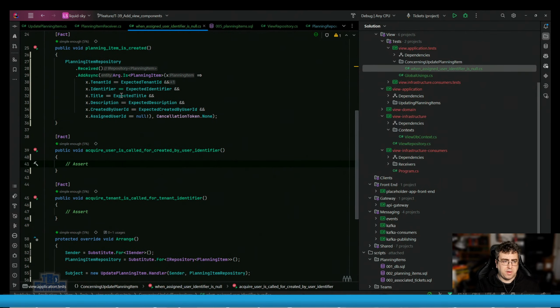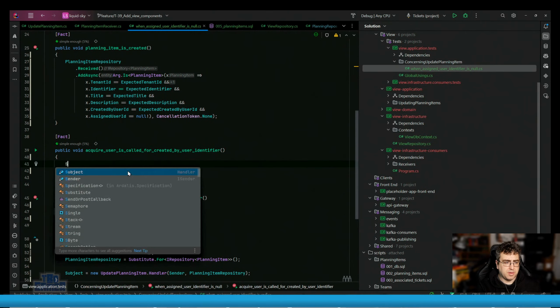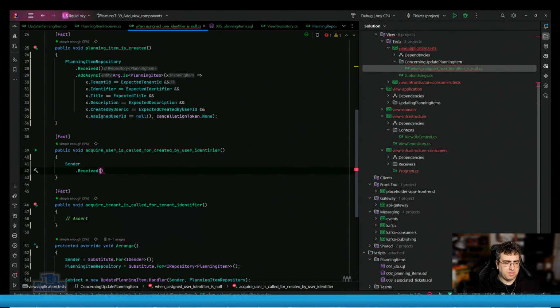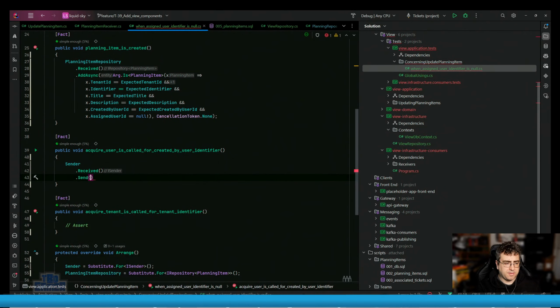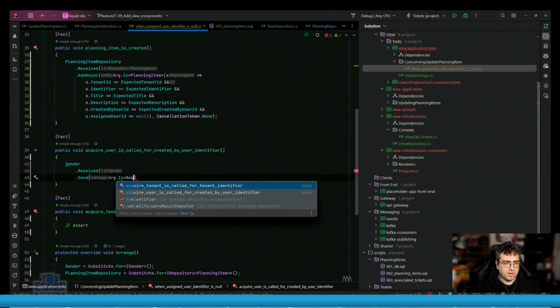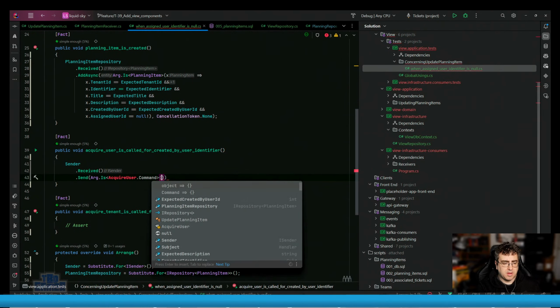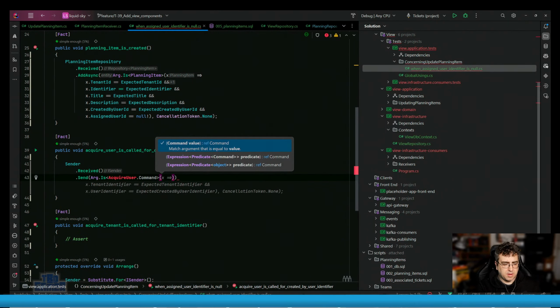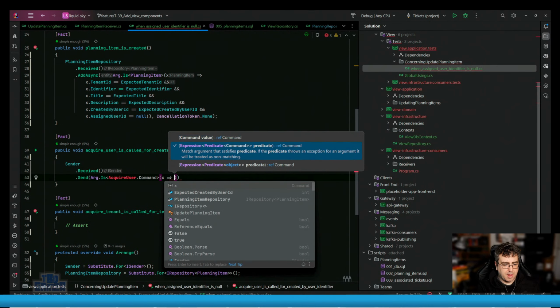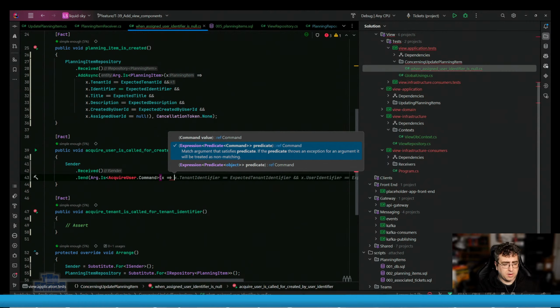So in terms of the created user, I want to be able to say, okay, sender.received.send arg.is acquire user.command, right? That's a good point.